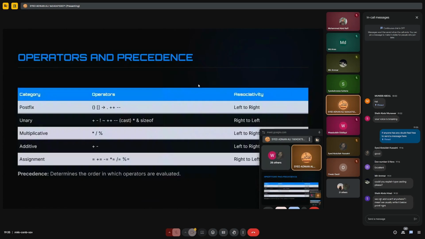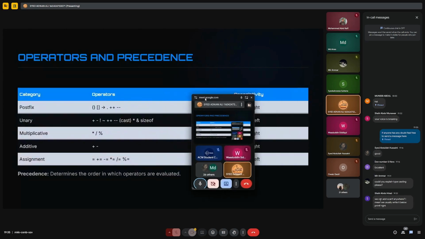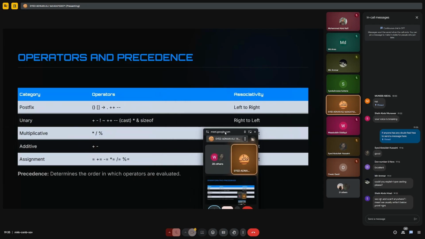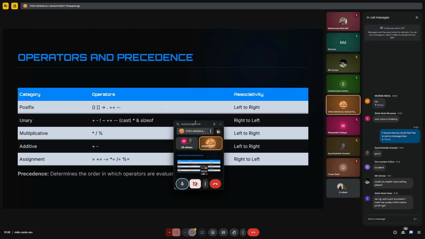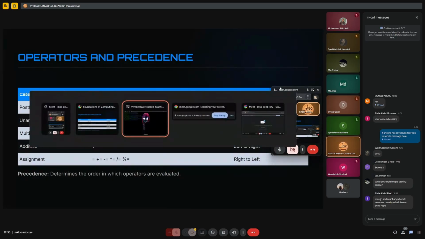And the next thing coming up here is operator precedence. You might have done the BODMAS rules in your lower grades or in mathematics. So operator precedence follows this associativity and is categorized in this order. It starts with postfix, like the parentheses, square brackets, the arrow or dot, or plus plus. Plus plus is used for incrementation. I will just show you over here.